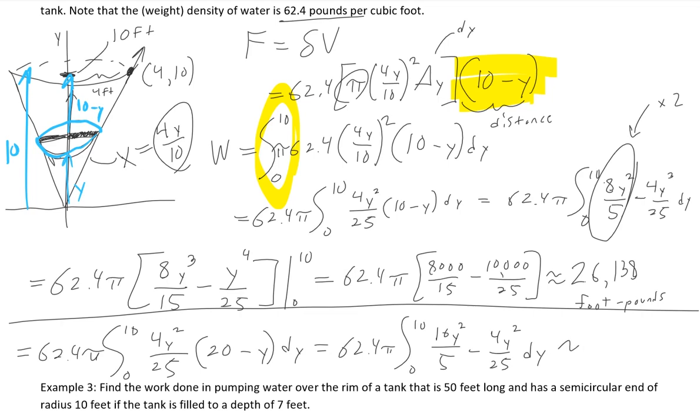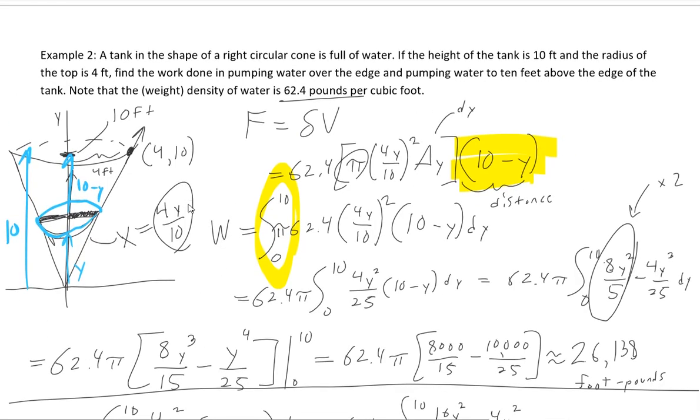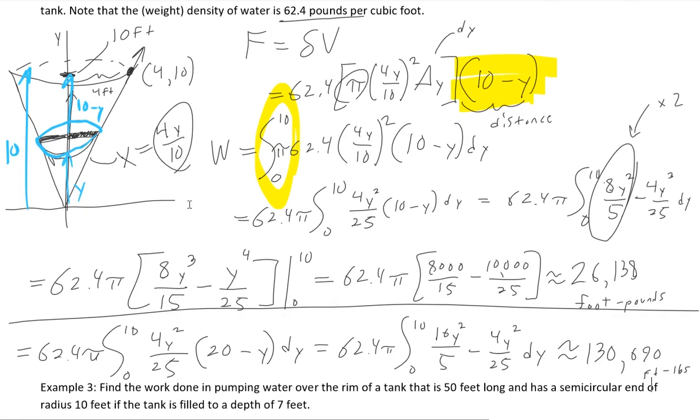That I'll leave to you to approximate out and get the integral for that, but you should get something close to 130,690 foot-pounds. All right, so that's how one of those would go through. And again, this one is similarly done in the book, just with meters instead. And because they use SI units and meters, they would need to use the gravitational constant. But we don't have that here because we're actually using weight density.